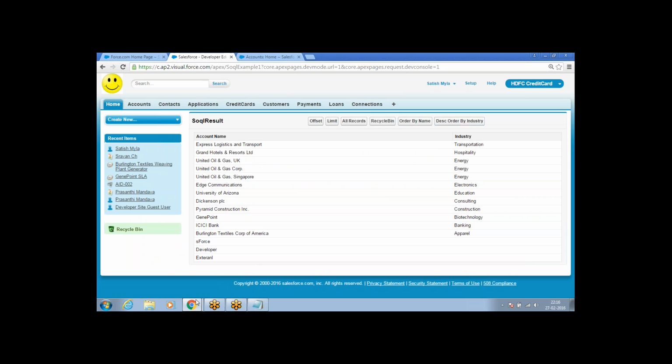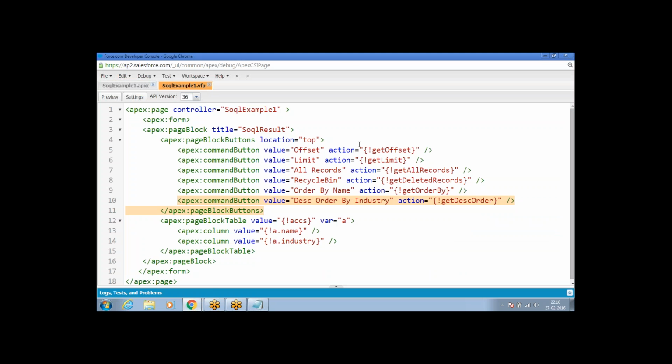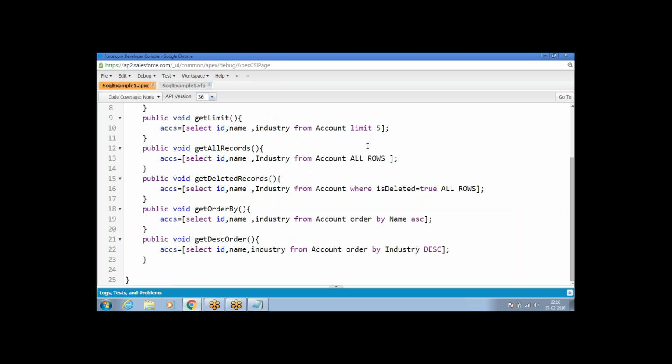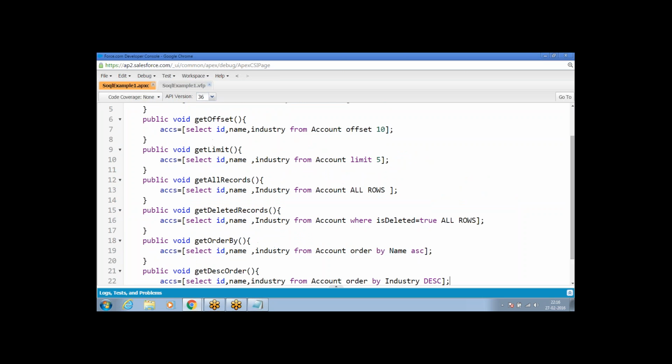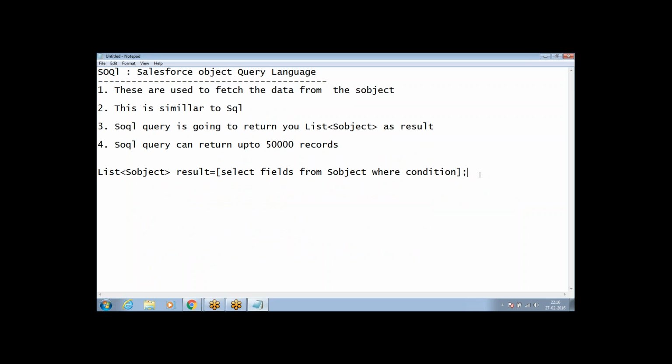Now the key point here is that the offset value cannot be more than 2000. One of the notes here: the offset value cannot be more than 2000.